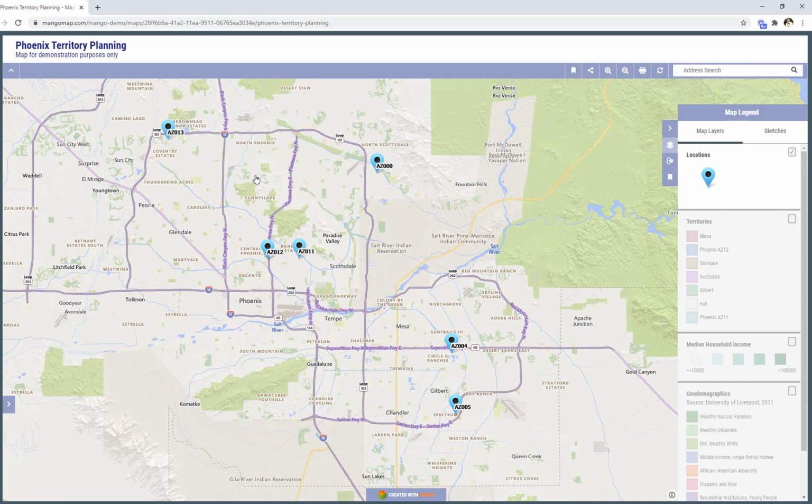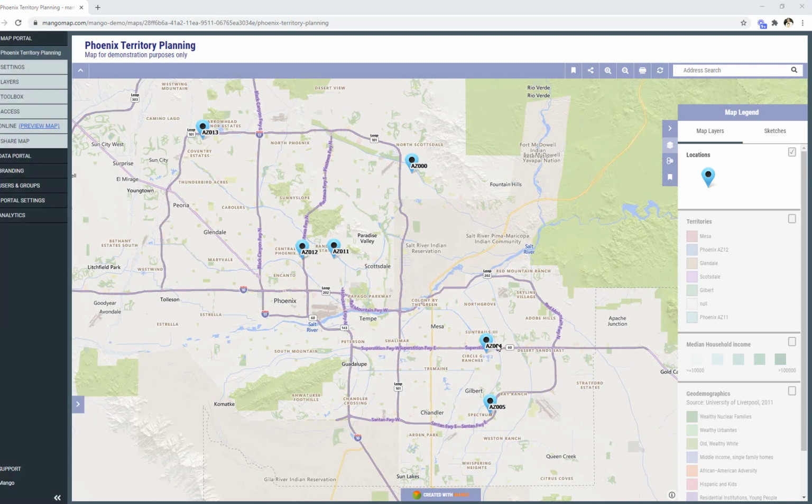Okay, what I'm going to show you today is, as a franchisor, how you can plan territories and plan new locations within those territories in order to offer up viable territories that have sufficient population and are placed in interesting areas in order to sell territories to franchisors.